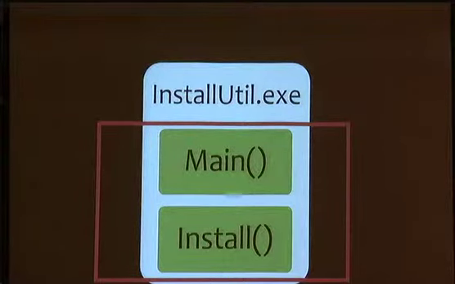So you just write two functions in your application. I'll show you an example of this code in a moment. But you have a main function. That's the default behavior when you type in the command and execute it. And then there's the install method that install-util.exe looks for, and that's what it runs when you invoke it using this tool. So think of install-util.exe as a custom application launcher that's available on every Windows workstation in your environment. So definitely be watching out for this tool.